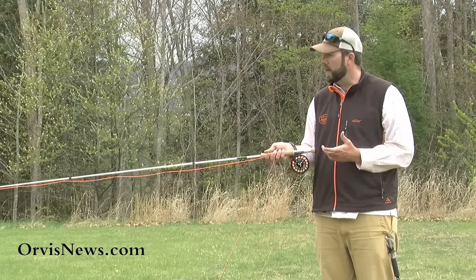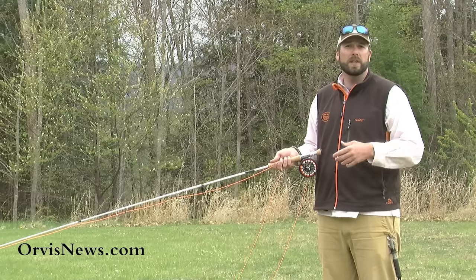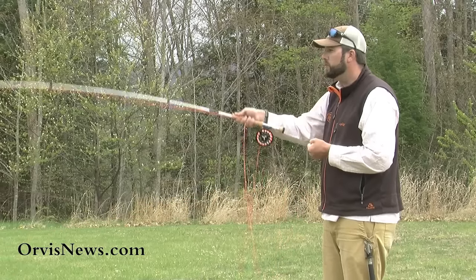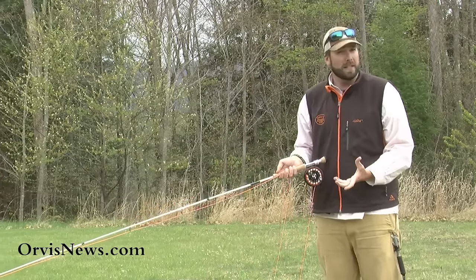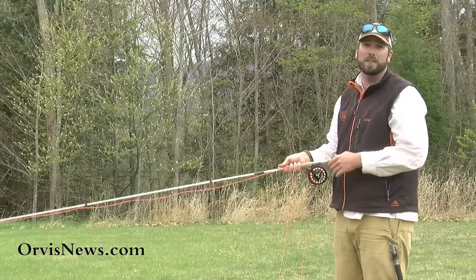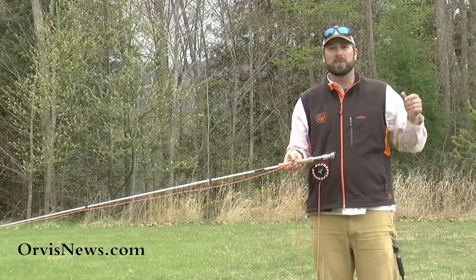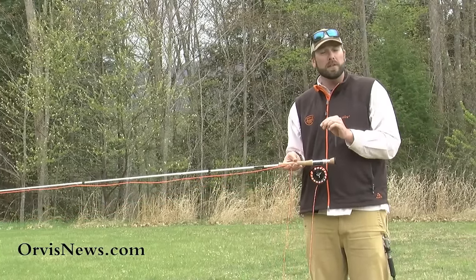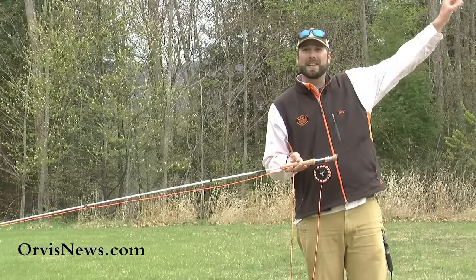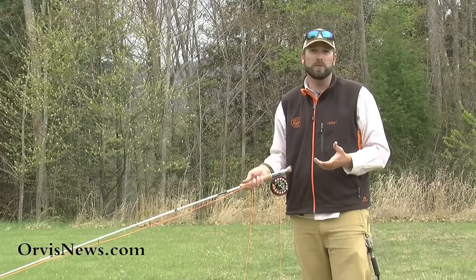When we're setting the hook with a fly rod, there's a couple different ways to do it. The first, let's talk about trout — it's just a trout set or a simple set where once we make that cast, when that fish grabs that fly, we just want to make a quick lift with that rod. I see a lot of folks take that rod and put the butt right in their stomach and reef back as hard as they can. If you do that, you're going to do one of three things: you're probably going to pull the fly away from the fish scaring it half to death; if you do hook the fish, you could break it off on that hook set because it's so aggressive; and third, if it's a small fish, you might send it into the next county. So just remember, a nice easy quick lift will help set that hook when we're using those trout flies.